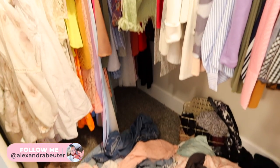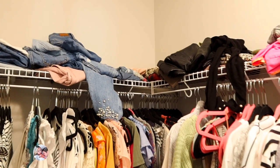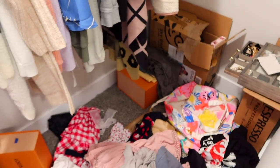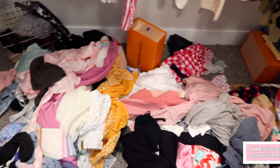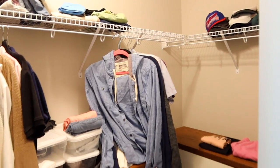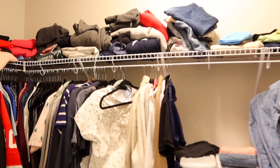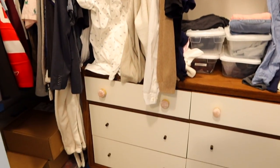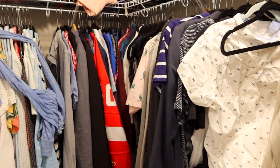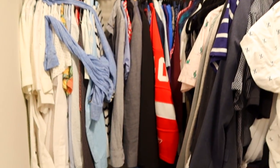Here is a better look at the before. This one is my closet and then we'll move over to Chad's closet so you can see the before of his. Both of these closets only had one row of hanging space. There's boxes on the ground because I had nowhere to put those items. We moved into this house around 10 months ago so we sort of had like a makeshift setup since we always planned on redoing these closets. We even have dressers in here from our old bedroom so that we had some drawers, because we couldn't hang everything. It's just so messy, so disorganized. It's really hard to be organized with only one row like this and no drawers. So we had to do something.